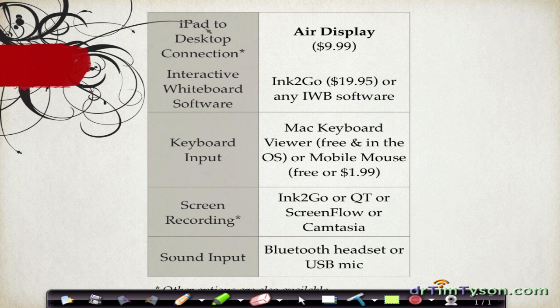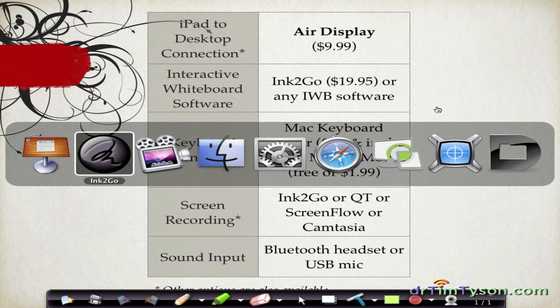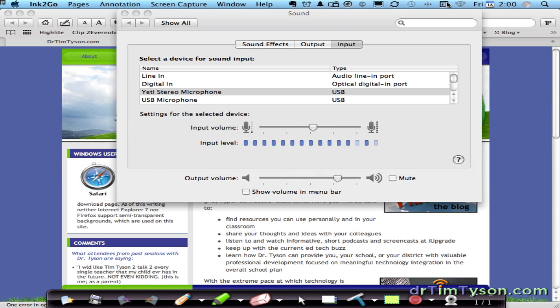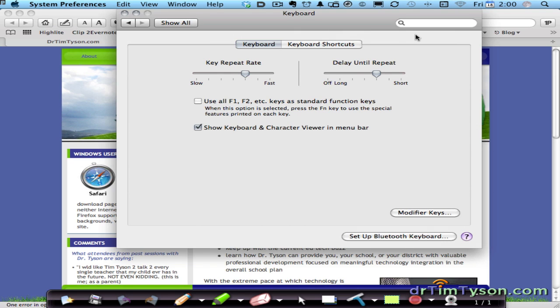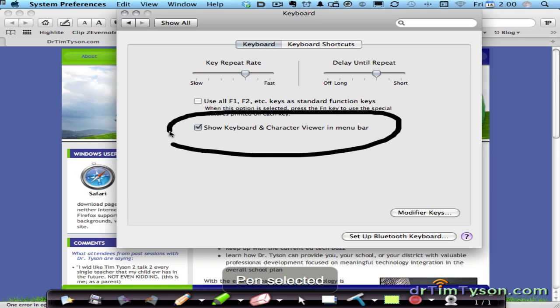In my previous quickcast, I mentioned that there was no keyboard solution for Air Display. Several folks emailed me and said, well, there's the Mac keyboard viewer. So let me show you that right now. Let's just go to the desktop. Here at the top, I have added this menu option, and I did that by going to Open Keyboard in my system preferences on the Mac and making sure that this was checked.